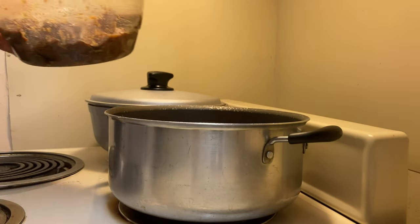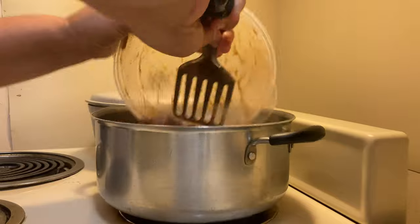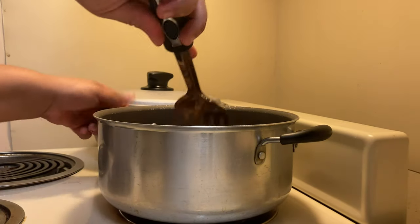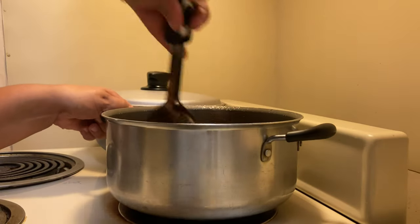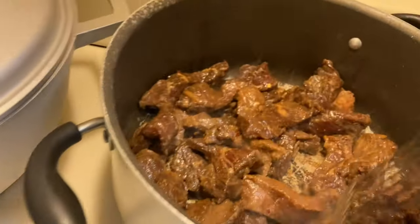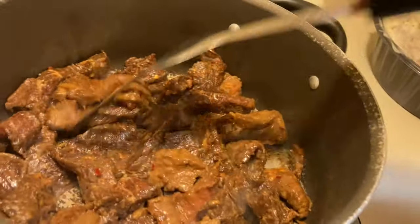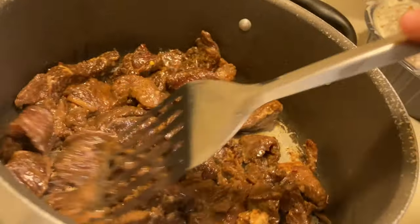All right, so now that our pot is hot and ready to go, we're gonna go ahead and add our meat. Let me show you guys. So it's cooking. We're gonna try to give them all some space and let them all do their thing.